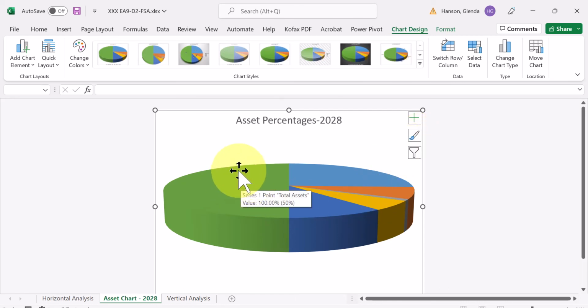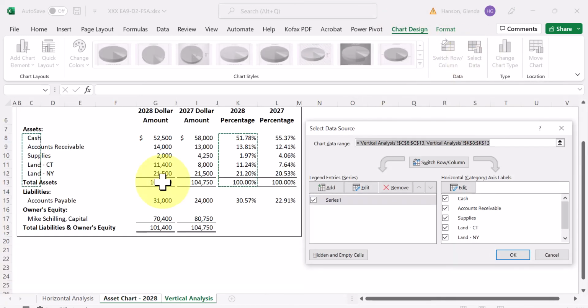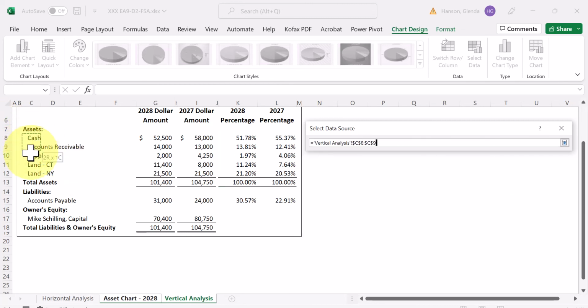This half here and this half here, this is the total amount. When we saw that large bar that went way up high, this is that amount. So normally you don't put your totals in with your chart. So we're now going to probably take out this here. So again, we need to select our data. So chart design, select data, go over here and select the range C8 to C12.